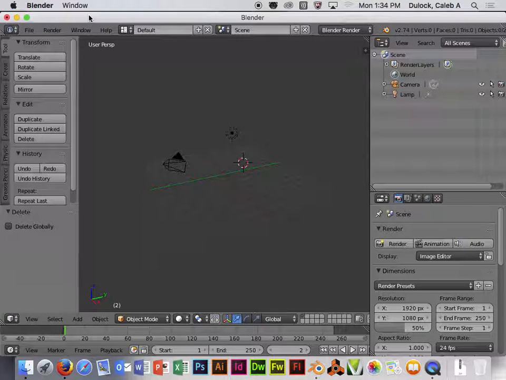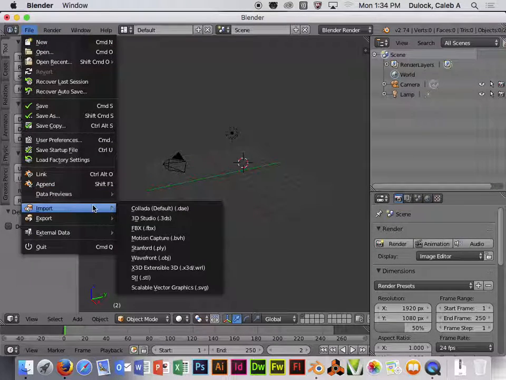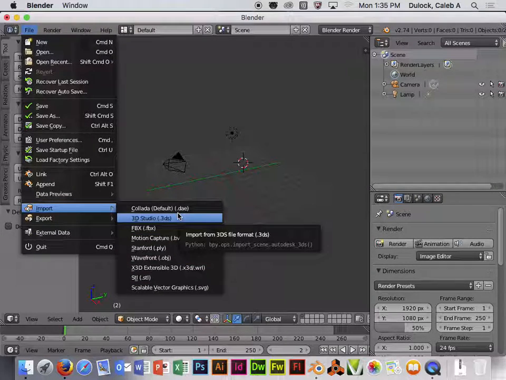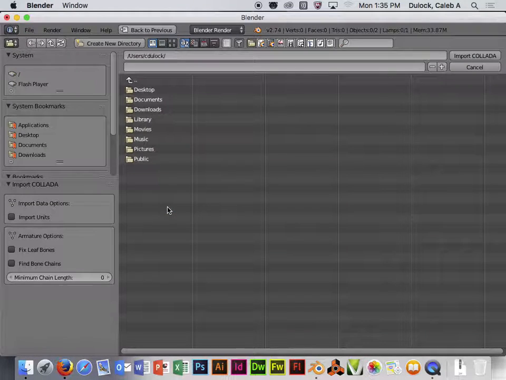All right. Now we're going to go ahead and import a couple items into our scene. So I'm going to go to File, and I'm going to slide down to Import, and this is where we're going to bring in our objects. Now notice on Import that you have to import based on the file format that you want to bring in. It's very specific in 3D software. You can't just open a random object. You have to import it. So our cyclorama image or shape is actually a collada file. So I'm going to start by importing that object into my scene.